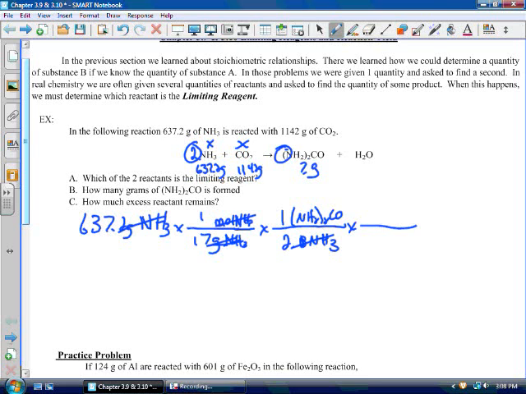I need the molecular mass, so off to the side I have 2 times 14, which is 28 grams of nitrogen, plus 4 for the hydrogens, plus 12 more for the carbon, plus 16 more for the oxygen, giving me a grand total of 60 grams. So there are 60 grams per 1 mole of that substance. Okay, so we could mathematically solve that and find our answer. And while you may be doing that, I'm going to go ahead and set the next problem.